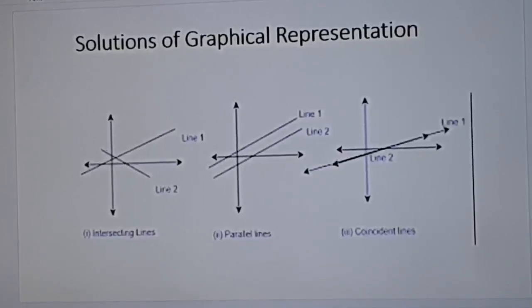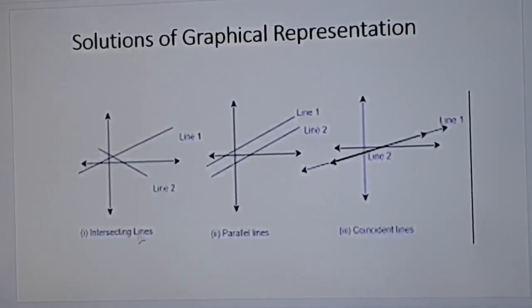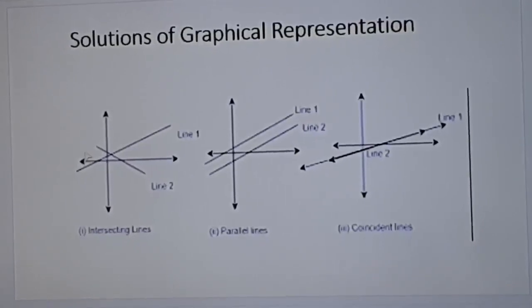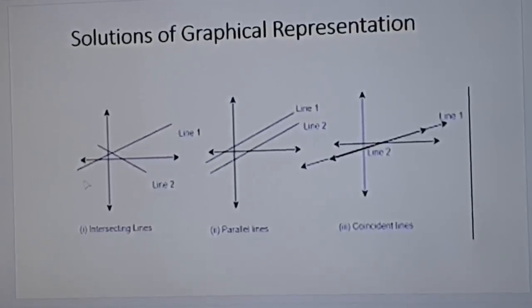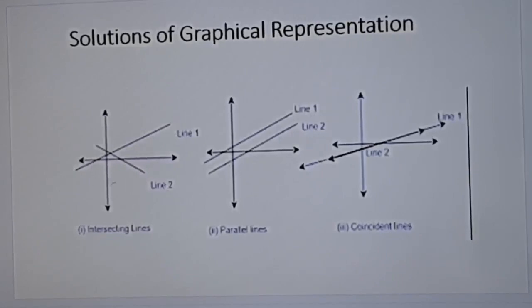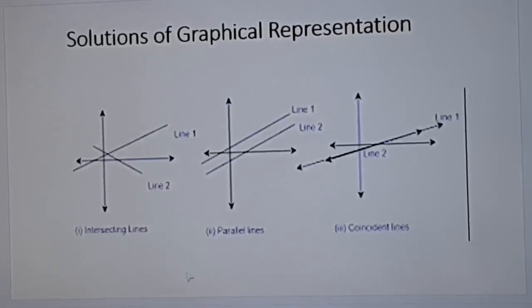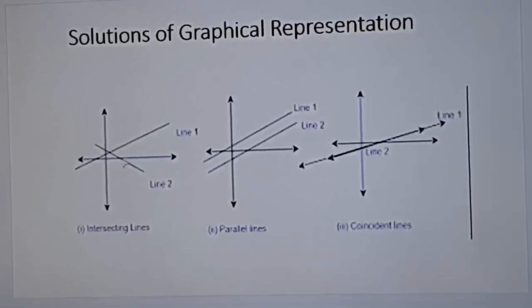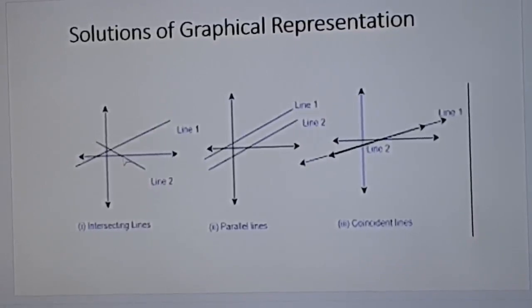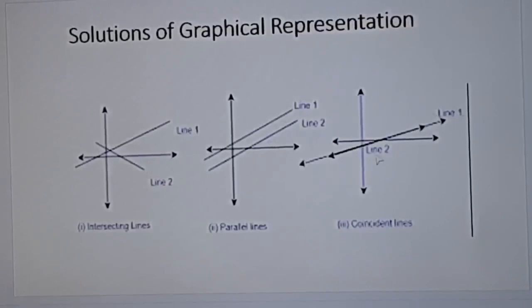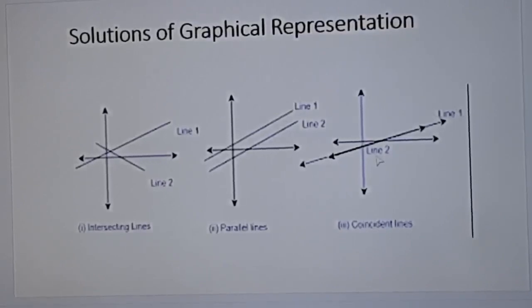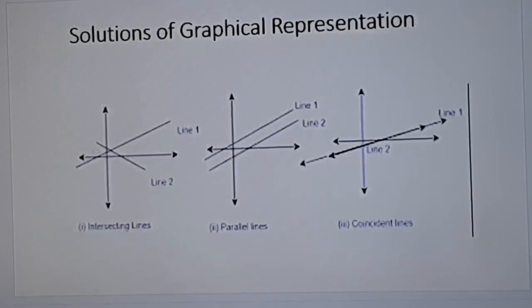See, we have already learned whenever we draw a graph of linear equations of two variables, we will get two lines. So these are the three possibilities. The given figure shows three graphs. So these are the three possibilities of which we are getting the graph. Either we are getting intersecting lines or parallel lines or coincident lines. So let's learn more about them.